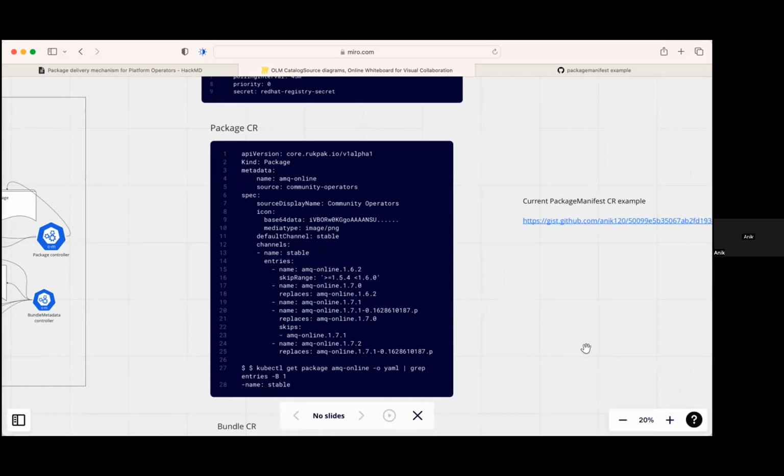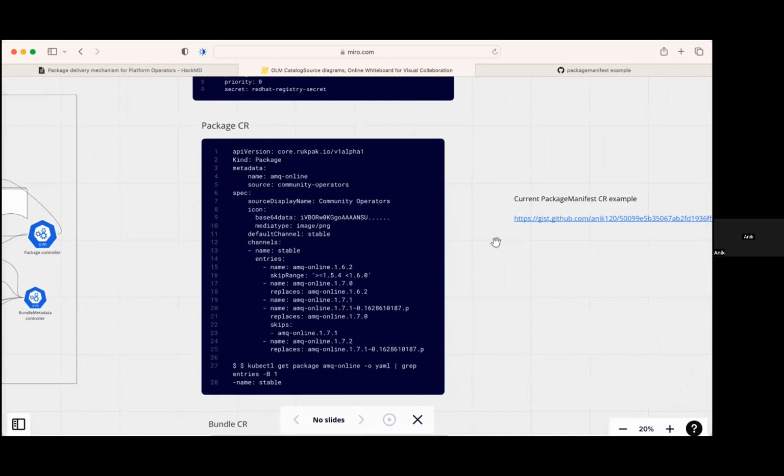But the thing that I realized last night, the other inspiration that I was trying to keep in mind, was that clients today have come to expect this package manifest CR in a certain way. For example, the OpenShift console, when you go into the UI, displays a lot of information about all of the packages. You can drill down through different pages, and you can see the CSV, or the CRDs that the operator will install, and there's the description and all of that stuff.